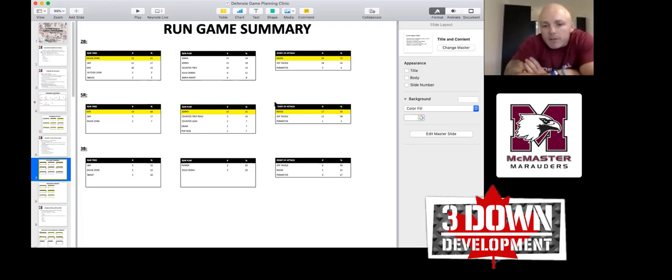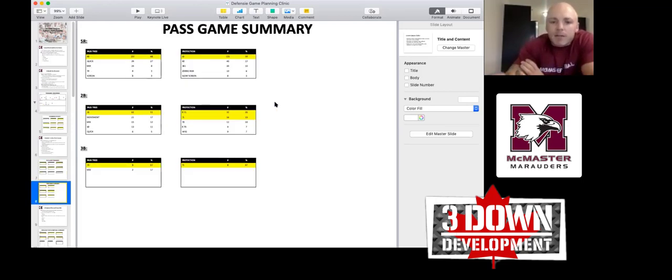Sometimes there isn't one. Their three back stuff is pretty balanced here, but when you look at that two back, if they have a full back on the field, and it's a situation we think they're going to run the ball, 7 out of 10 runs are going to be A to B gap. Well, let's put as many bodies there as possible, and we're going to be right more often than not.